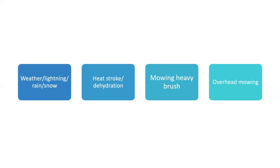And usually when you first do it, it looks kind of lousy, scabby. You've got limbs hanging here or shreds of bark hanging there. People pick up on that real easy. So be real careful when you do that.